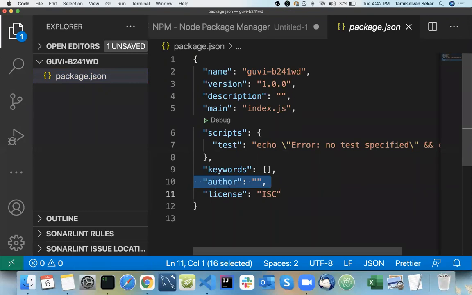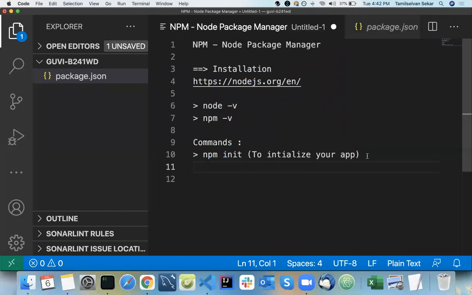There is something called npm config here. So the next command: we saw what npm init is, and we saw npm init with -y, or you can use --yes, which will take your default values as I mentioned earlier. So how to set the default values? Here, npm config. This is the basic command. Just as we have npm init to initialize our application, npm config is used to set your configurations.